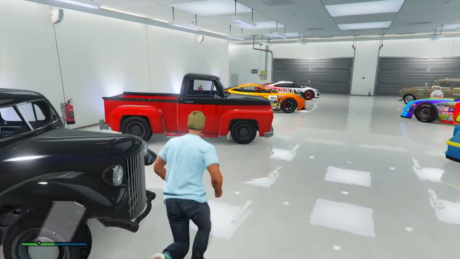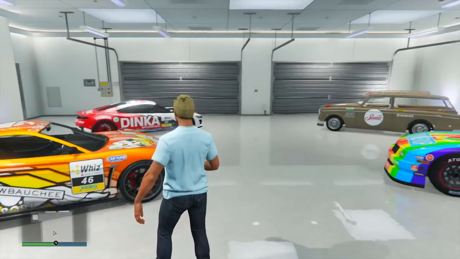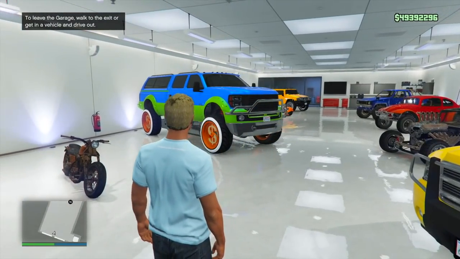Rat Truck and the Slam Van have to be the 2 most random here, but I like the colors of this garage. Some retro vehicles, some new vehicles. Pretty cool stuff going on. Let's see if apartment garage number 2 is any different.